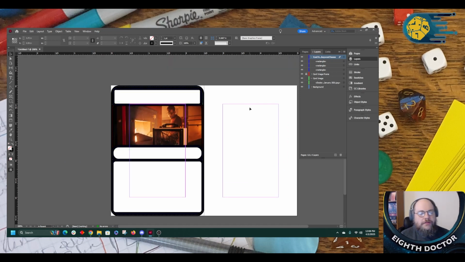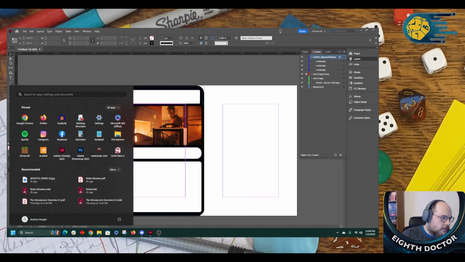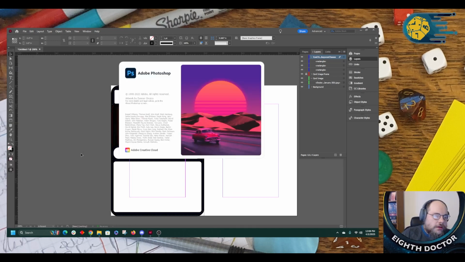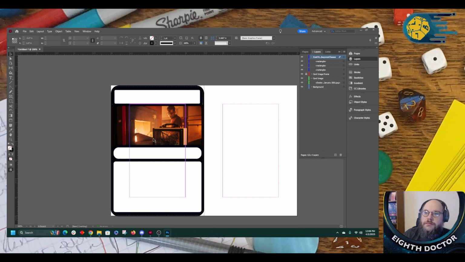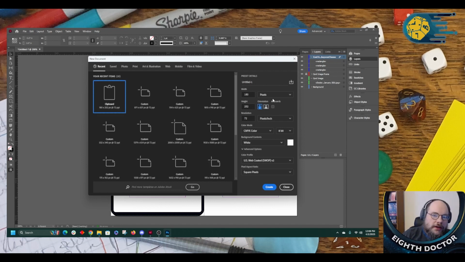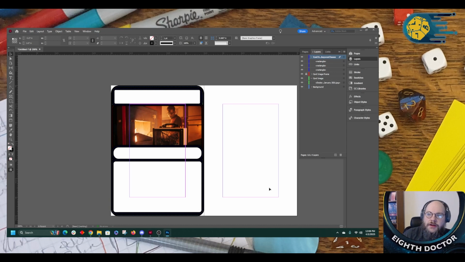Alright, so this is a very easy, basic way to make your card layout. Another really easy way is to create a frame for what you want in Photoshop. Let's go ahead and open Photoshop. We want a new project, again just to keep everything consistent, card sized.